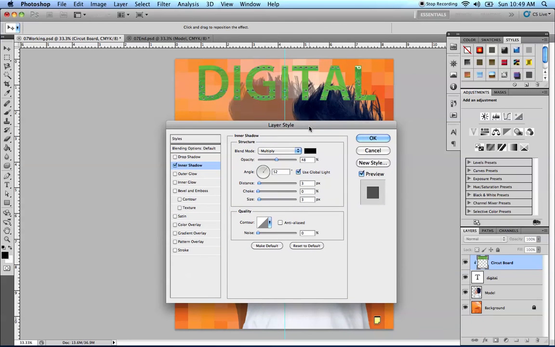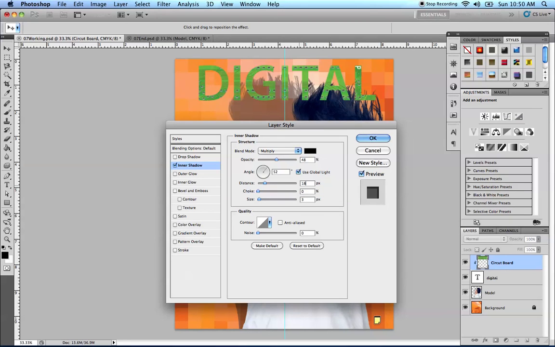I can move this out of the way, kind of see a little bit. We can see the little distance. Not showing right now. I got the preview on, but what I forgot to do was to select the digital layer here. So I can't see my preview. It's not really making an effect there. No big deal. I'm going to go with the numbers I pushed in, and we'll see what we can do here. So the number they said, distance 18, and I really shouldn't have done it this way, but that's what happened.